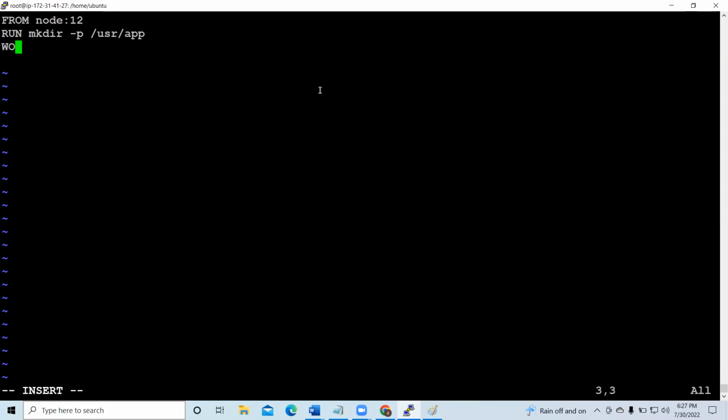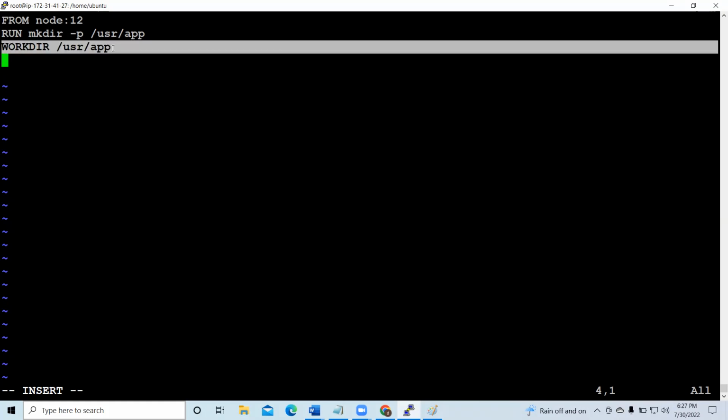This is our working folder. WORKDIR as /usr. Here we are creating the folder. Here we are going to work.